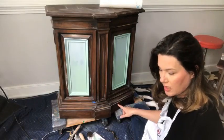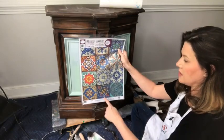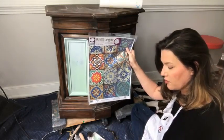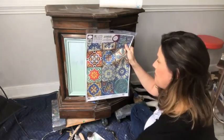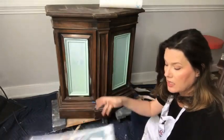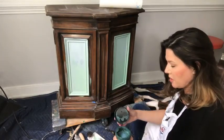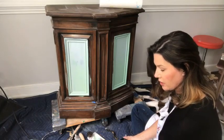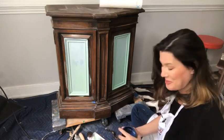Let's go dark. When I look at these colorful tiles, because remember, I'm basing my colors kind of off of this, I like this dark here. So on the floor, I grab some Bunker Hill and I also grab some Palmetto because I don't want it to be true colors. You're gonna see me not use a lot of clean brushes today, okay? We're gonna muddy up my brushes and we're gonna get a little dirty in here. We're gonna make it a fun kind of a mess. All right, sound like a plan?